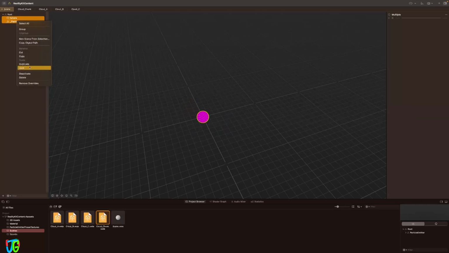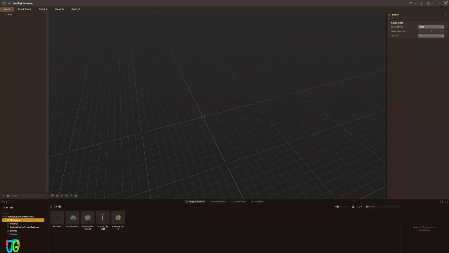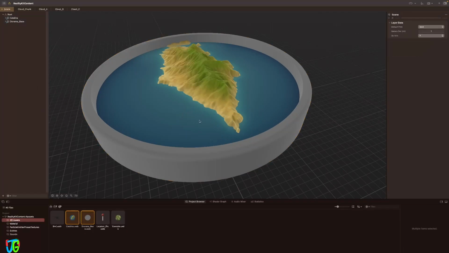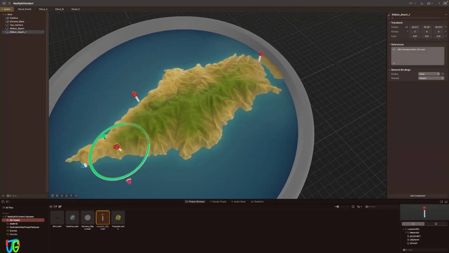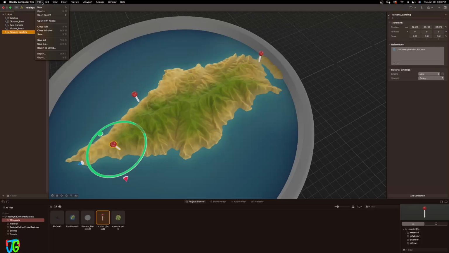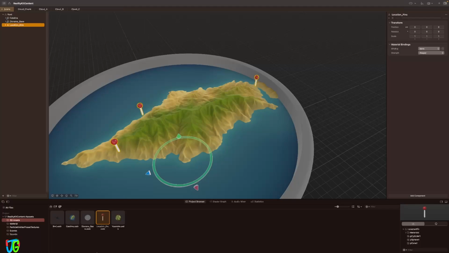So I'm going to delete these and we're going to have to redo it. So good practice. Come on back over here to 3D. I'm going to do Catalina Island diorama. I'm going to drag it in. All right, so we don't lose any of our stuff, I'm just going to do File, Save. And now let's add in some clouds.